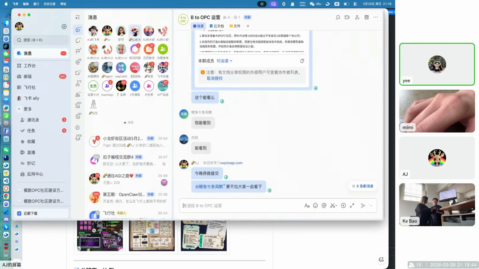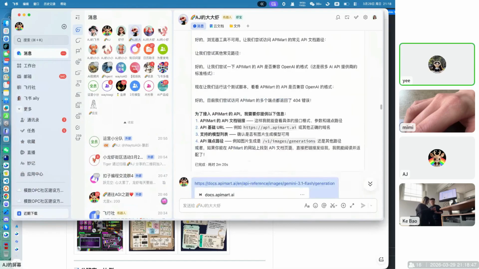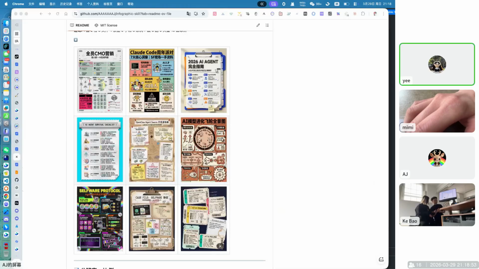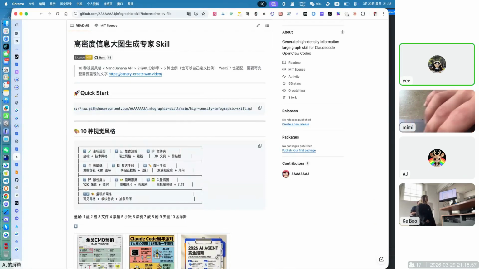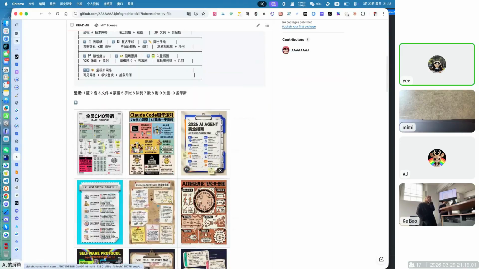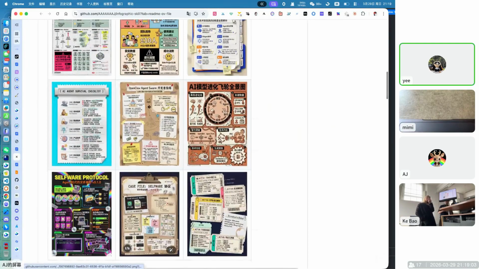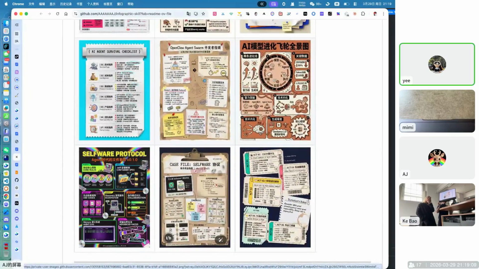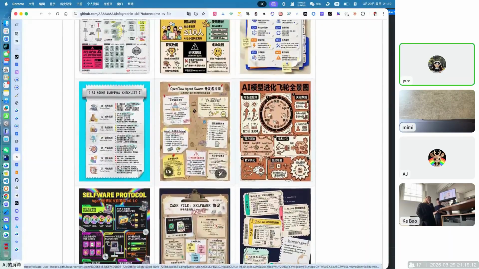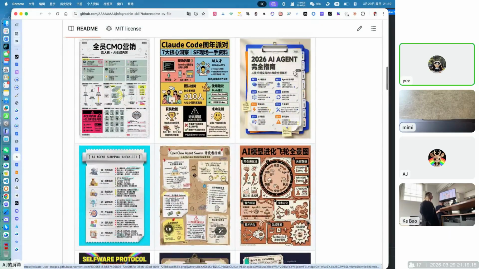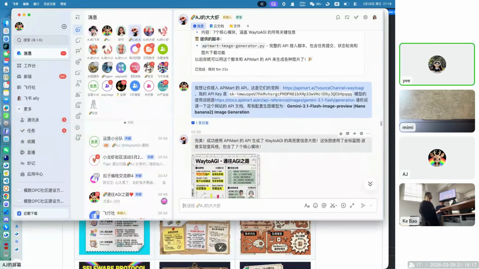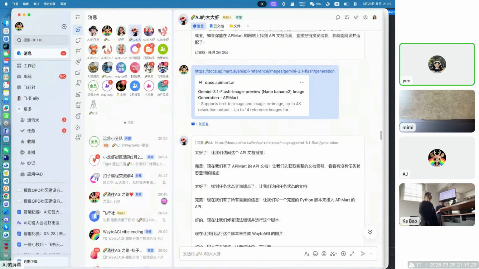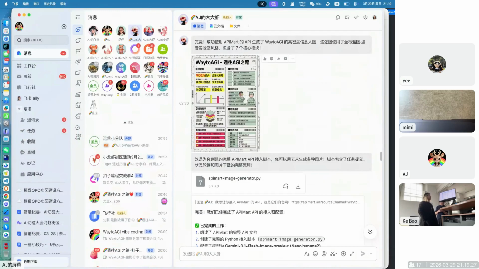Yeah. So right now we're showing a claw bot that is specific for these big infographic uses. So it's basically a set of skills. You can see it from here. You can install it from the GitHub document, and it has 10 different styles. It takes care of everything from gathering the information to organizing and summarizing everything into a large information graphic. And someone actually used one of these graphics and got, I guess, close to 100,000 views on Twitter with one single image.